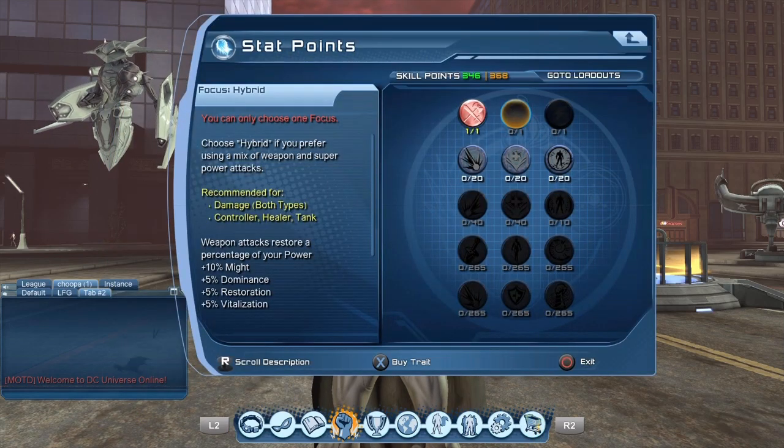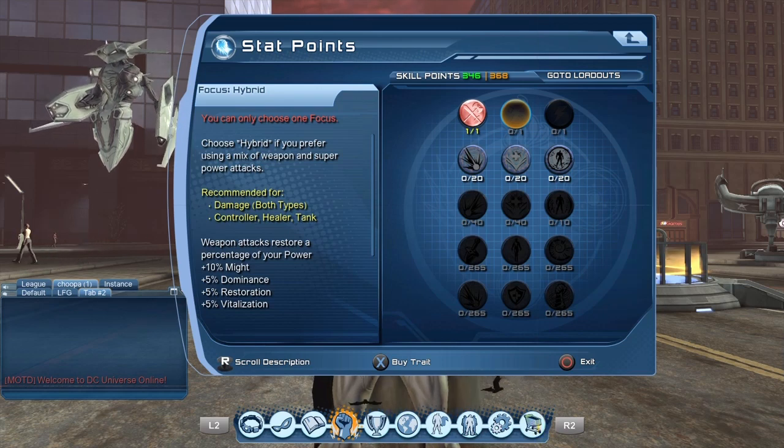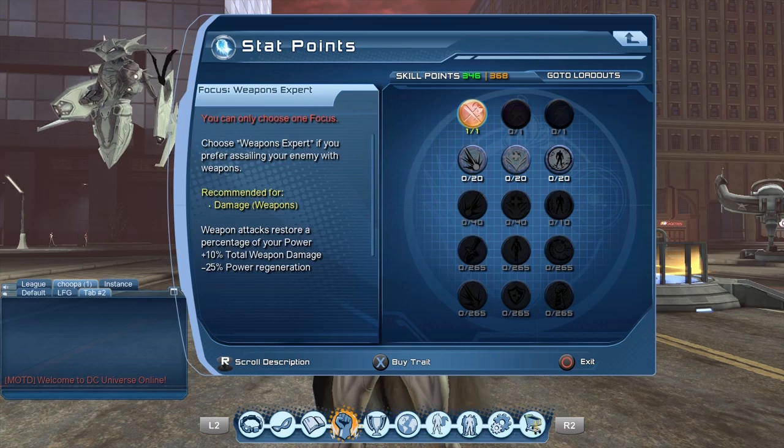And I've assigned a single skill point. I can guarantee you that some people would probably say that the amount of skill points is what would make a difference. So here I'm only going to assign one skill point to focus weapon expert, so that you'll see that the skill points are not what makes a difference.